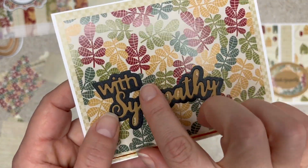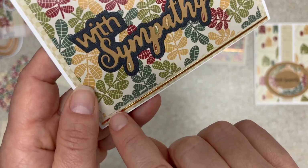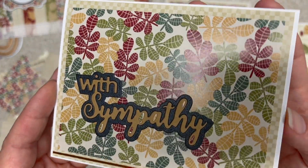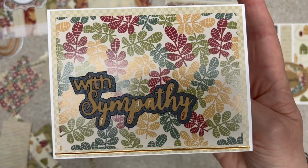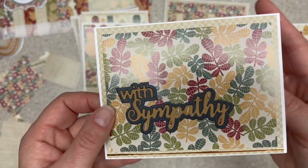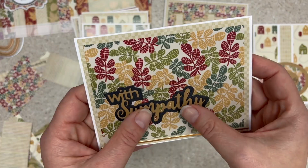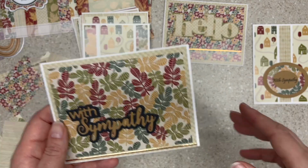Anyway, this is a little bit of a shimmer paper around the edge. And then I have the sticker across the bottom. Not loud for a sympathy card, but I want to get into using some specialty papers and some of those metals for sympathy. Like a sort of a New Year's Eve elegance look, maybe. I have a lot of specialty papers. And I need sympathy cards, so maybe there's opportunity.